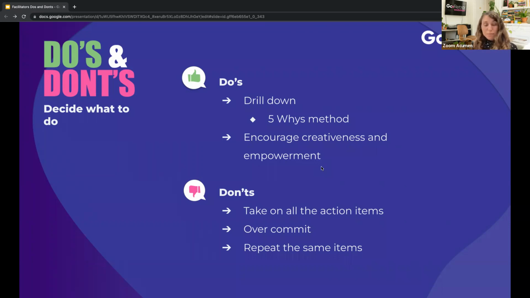to handle the situation. Another thing you should definitely do is encourage creativeness and empowerment. Okay, so allow the team to be creative, empower them to take action and initiative. Coming from them, right? If they figure out how they want to improve something that they came up from the feedback, if it's coming from them, the chances are a lot higher that it will actually get done.